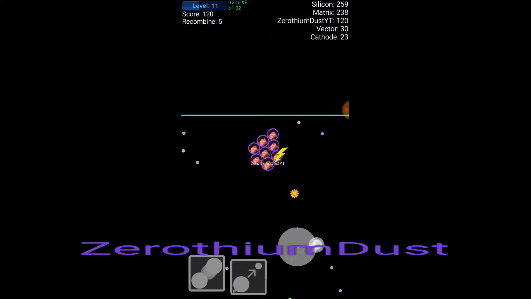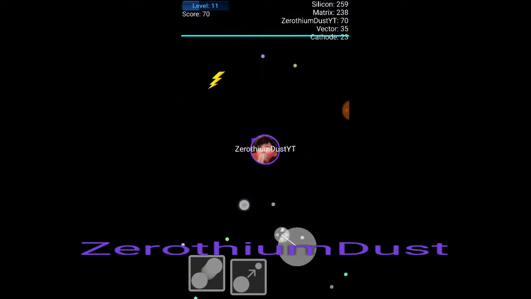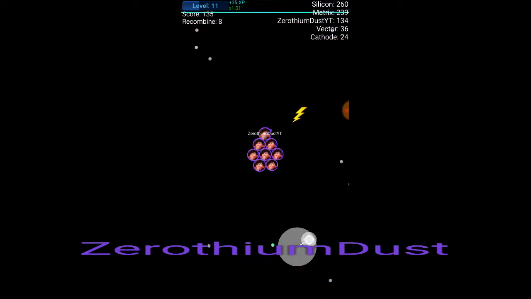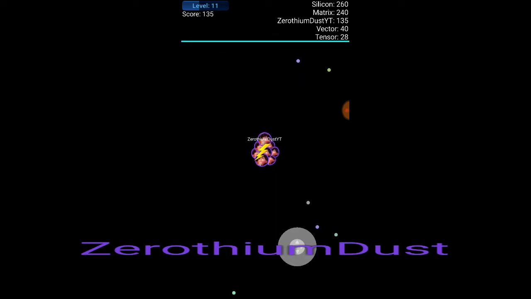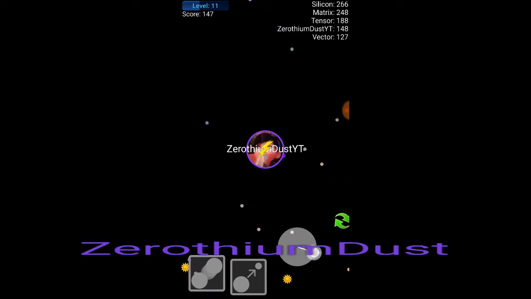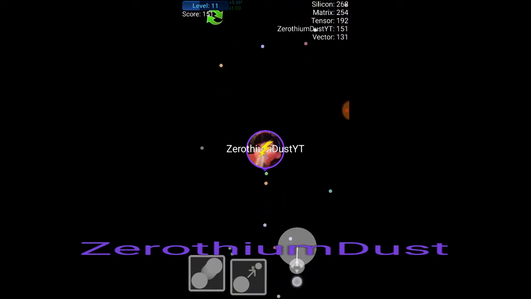Some mass up. Can I collect that yet? Nope. Not quite. Recombine real quick so I can get this. Oh, I dropped it. Come on, recombine. I'm gonna sit right here and recombine on this while I do some stuff. Okay, so I finally recombined. I want to find another player and shoot him with this.